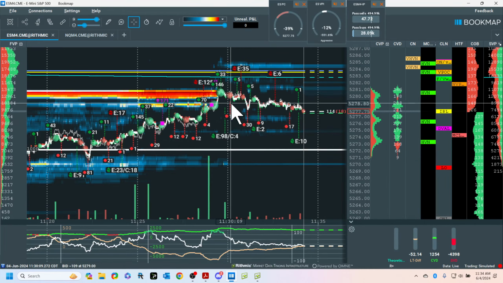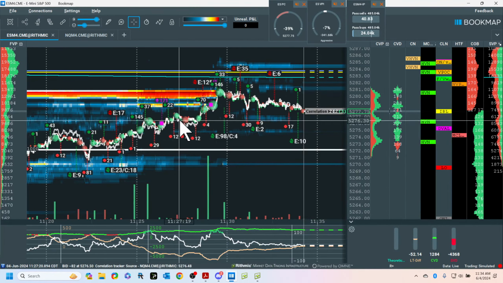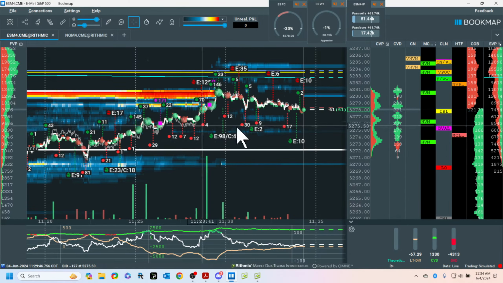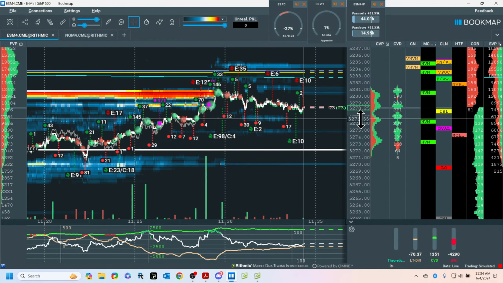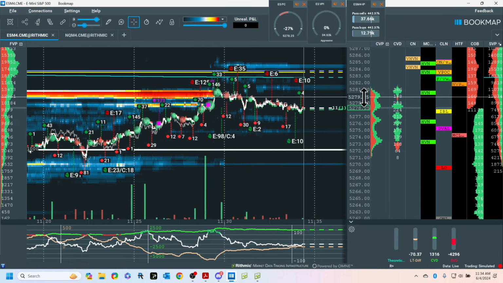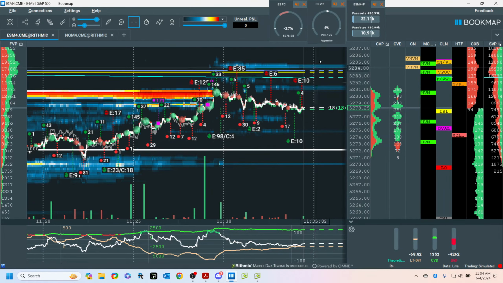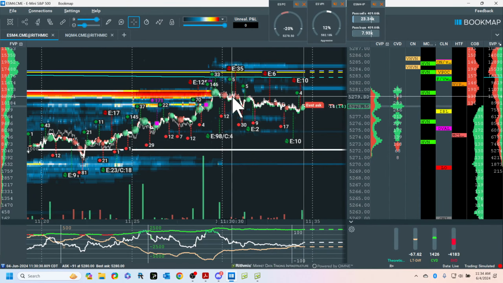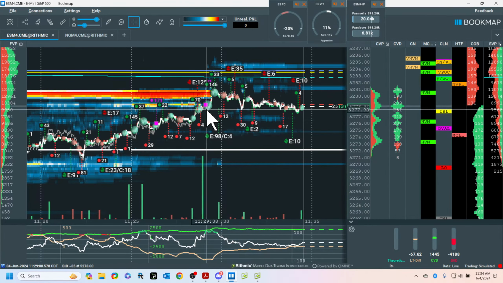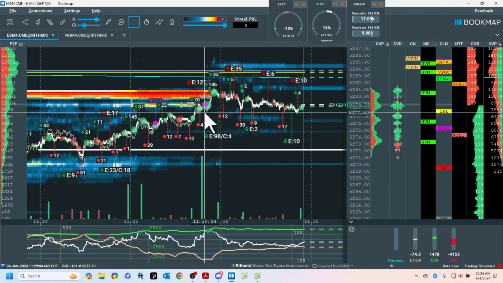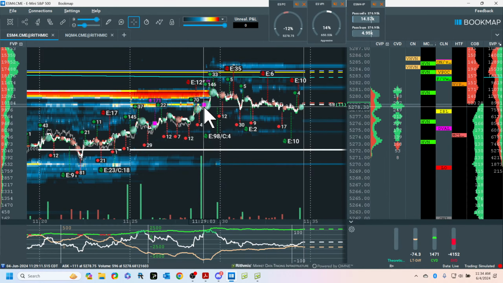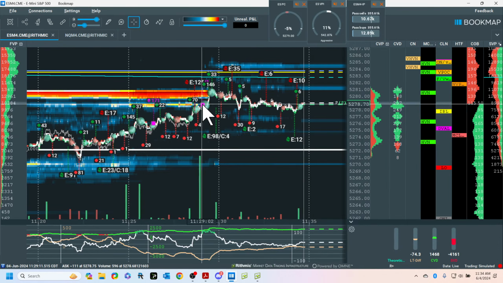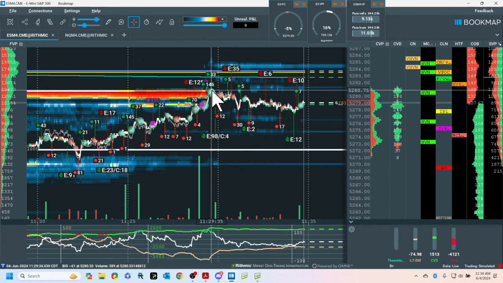If I come back down to other areas where the sellers were trapped, I might hold this one. And then if I come back across this one, I go here. So that's kind of the thinking here. So we'll see what it does. This is the auction. The thing about the auction is it's not rigid. It's not like, oh, it's going to do this. No, I know what happened here. Sellers took a shot here. They got absorbed.